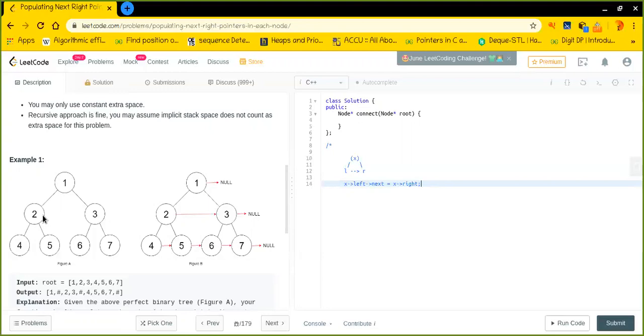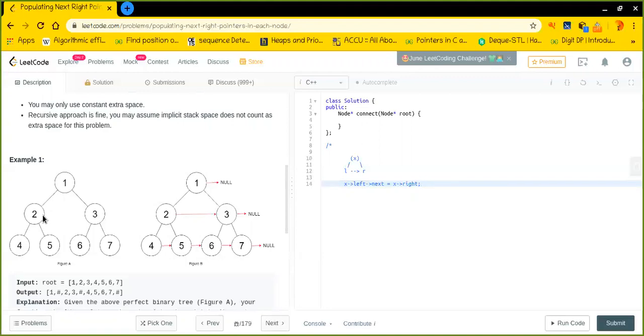It also has two children, both left and right existing. Fine. We can connect these nodes like the previous way, but we can see there is another node in the same level as well, which is node 3. So can I say the next node for node 5, which is the right child of node 2, will be the left of node 3?